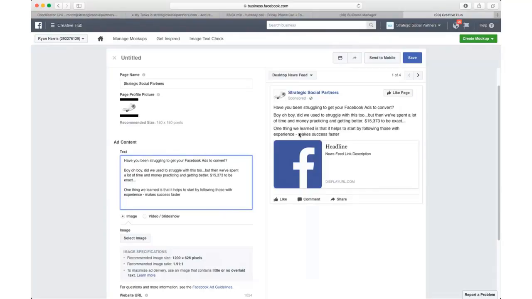But we always want to kind of leave a little bit of a cliffhanger right before that see more. But we can't add too much there, because then that whole paragraph would jump below. If you make this 3rd paragraph too long, the whole paragraph drops below the see more link. So then typically you want to try to teach a principle in the ad copy as well. So one thing we learned is this, and then we talk about where we are now.